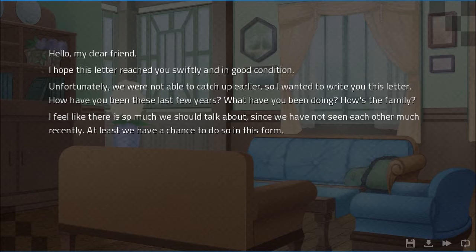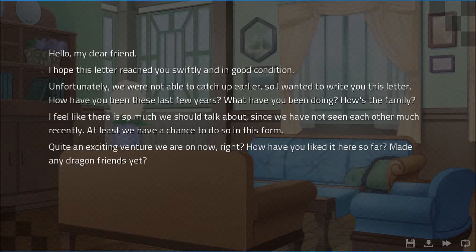Okay, I'm not seeing any of the typical ones. First letter doesn't seem to be anything. First letter category doesn't show anything. The last few years might be like if he was there to offer himself. The odds are that he was around, so he probably knew something. What have you been doing? Probably working on the portal, unless there's a time skip. Although that's not implied. So far. That's really fast, Reza. You sent this letter literally the day we met. Haha.